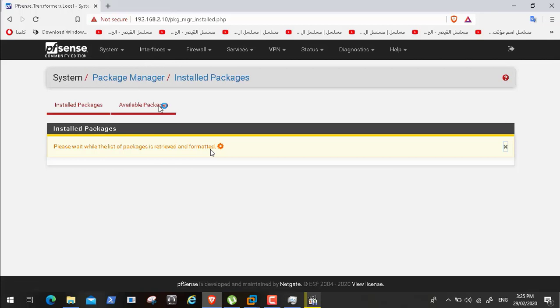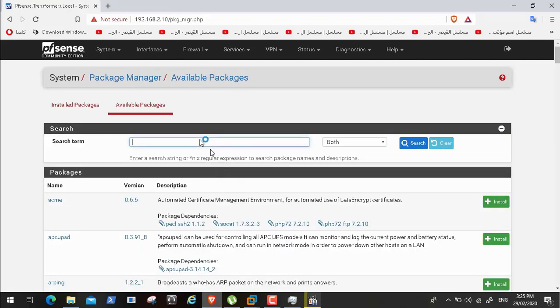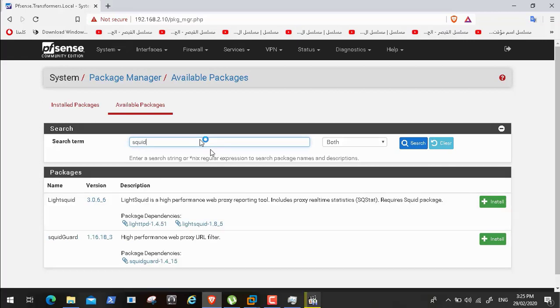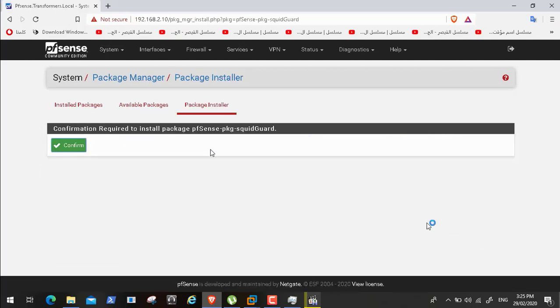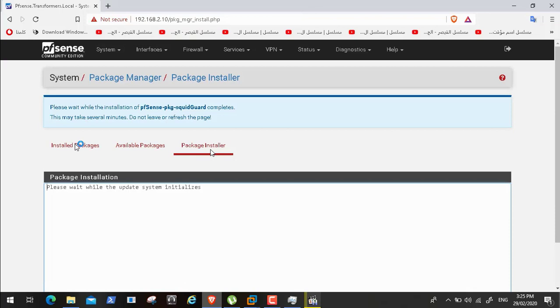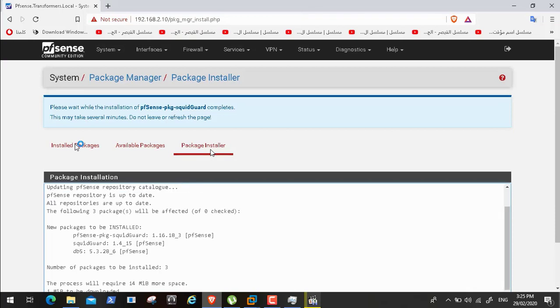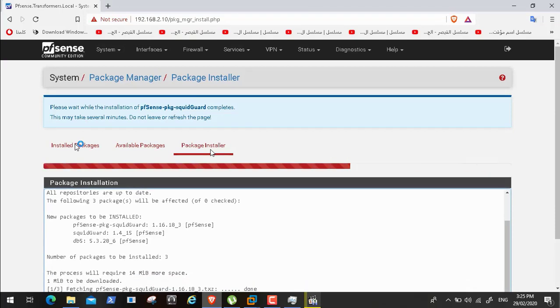So now we will begin installing another package, which is Squid Advanced. This package will enable us to use more advanced web filter features. We can block sites by category. We can block multiple websites, not only one website as in the normal Squid package.